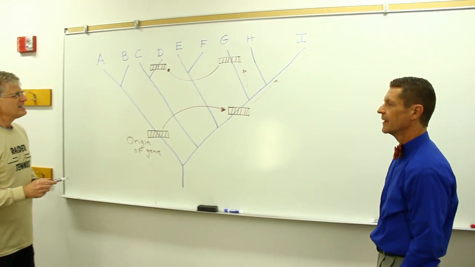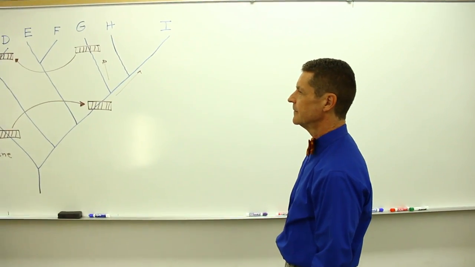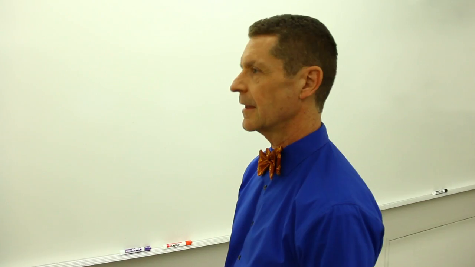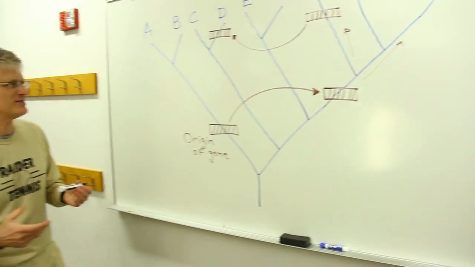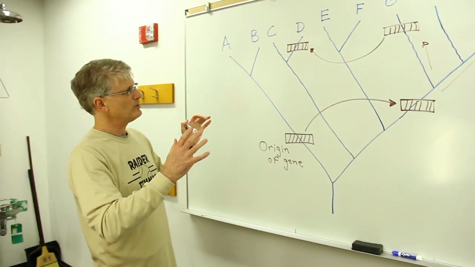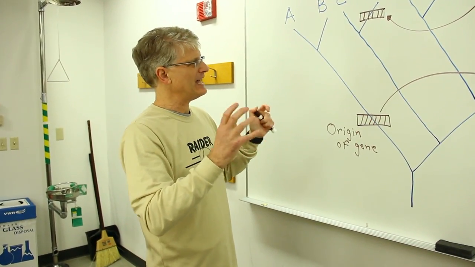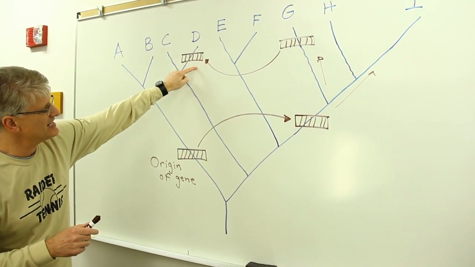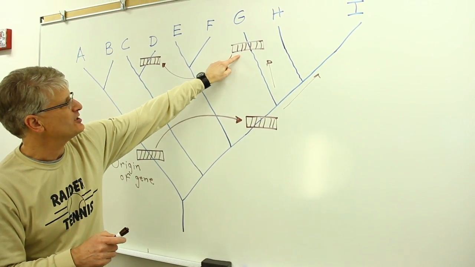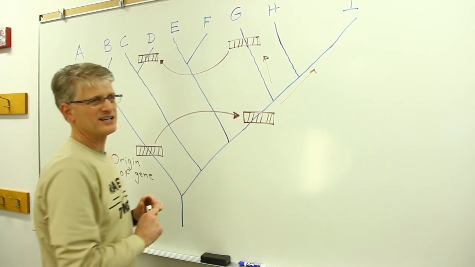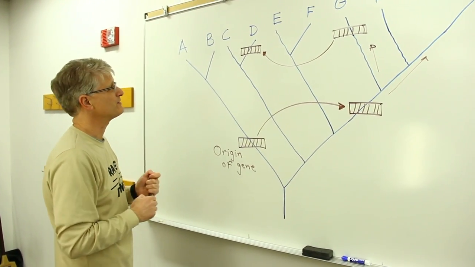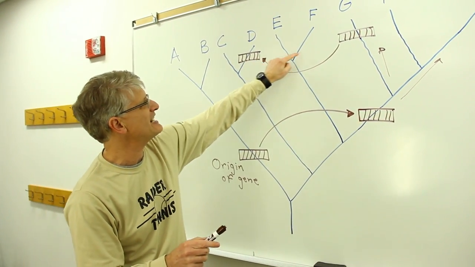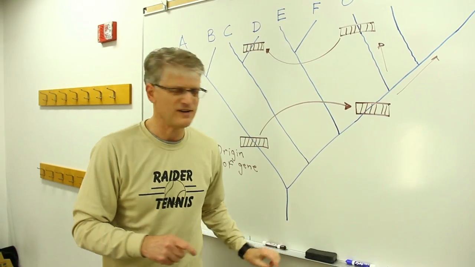Exactly right. And then you asked the class, if you're looking at this unique gene, what sort of phylogeny would be produced? Now let me show you what I produced. I thought to myself, well, what species will have this unique gene? It'll be A and B, D, G, H and I, because they got it in this direction by vertical gene transfer. And the ones that won't have this unique gene are C, E, and F. That's right, too. So let me show you the phylogeny that I drew up.